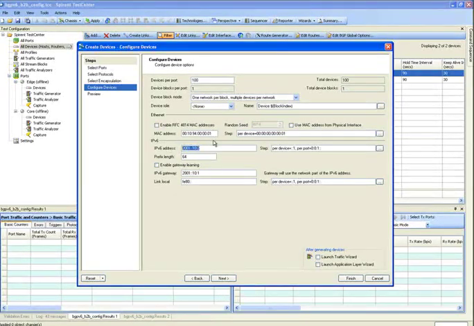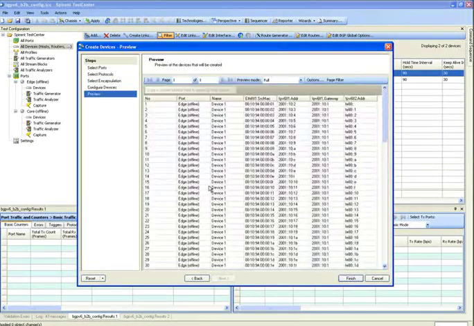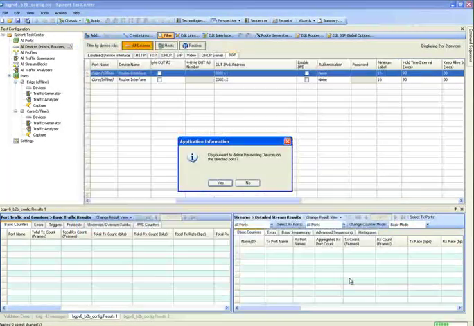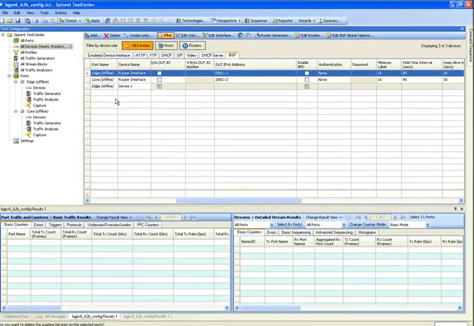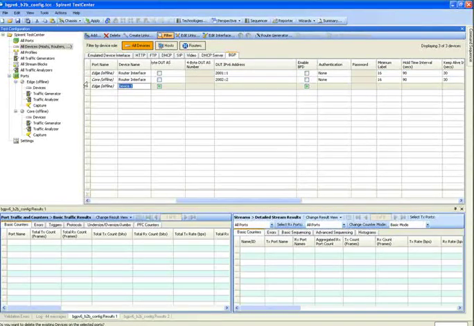This is in the subnet that I'm being sourced from. And I can set up the gateway as well. And here I can see my host addresses. And I'm going to call this traffic_client.